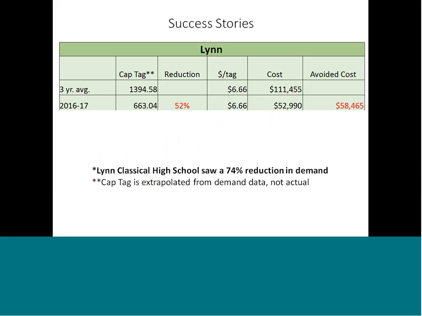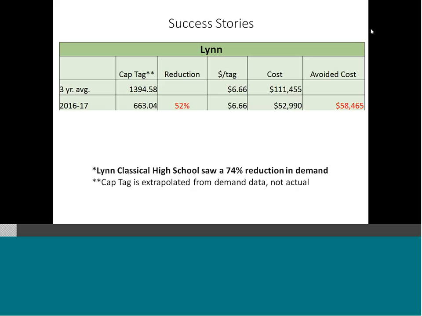So in Lynn here, I believe this is for their high school as well as a couple of other big buildings. This first line here shows their 3-year average for their cap tag. We look back at what's been their average cap tag to get a baseline. It was almost 1,400, and at a price of $6.66, their cost was about $111,000.